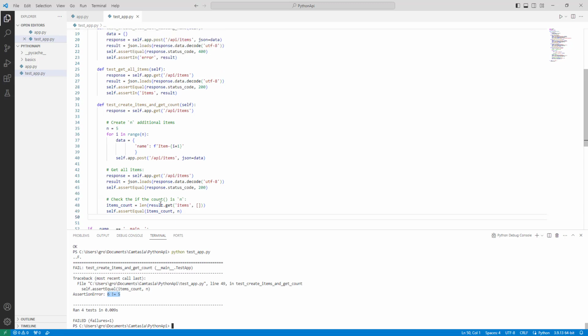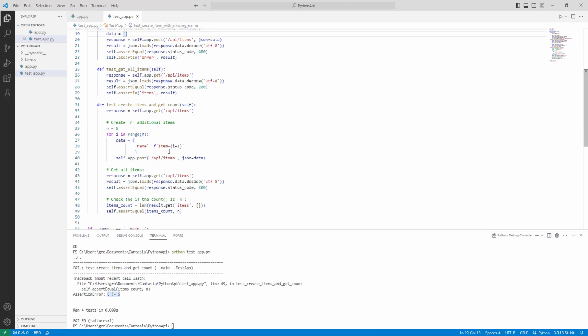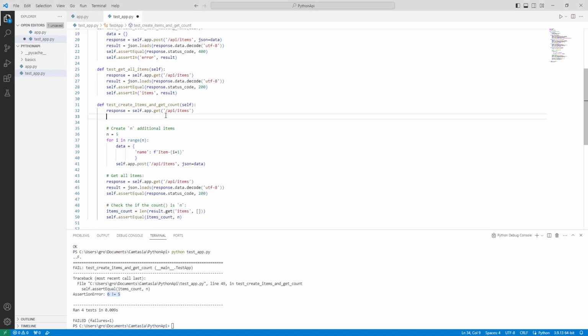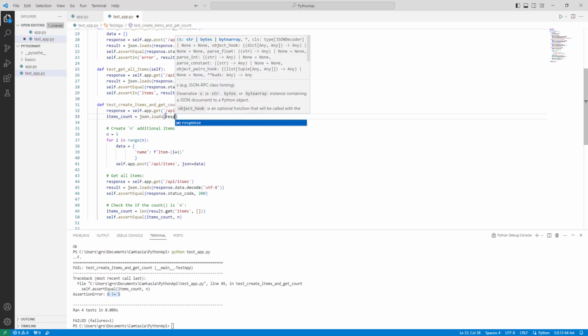Why is this the problem? The problem is that we actually have 6 before creating this 5 here. We have created one more. So what can we do? We can say here before response, we can say items count, and it would be JSON loads response data. I'm going to copy this one.